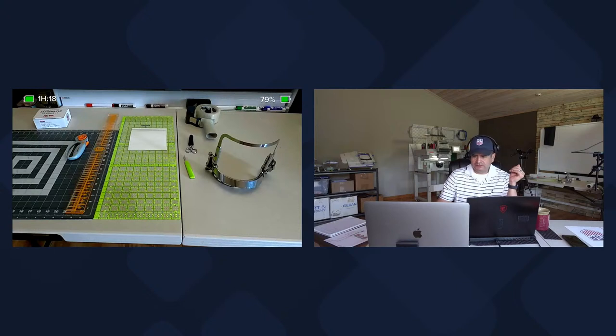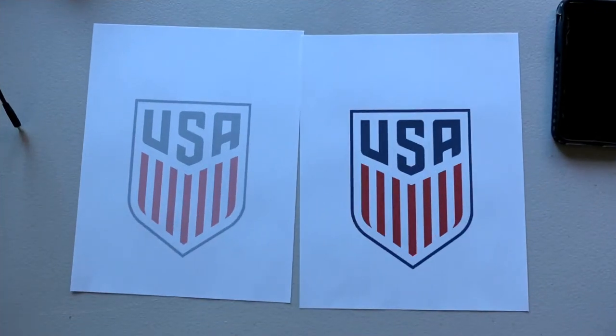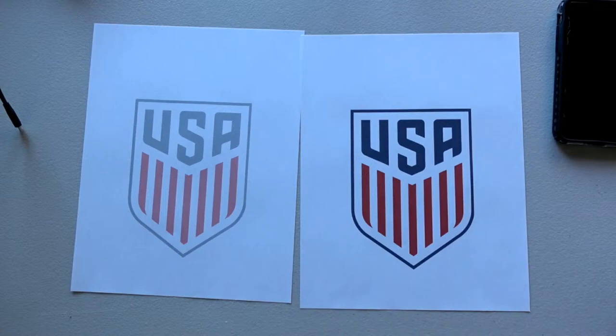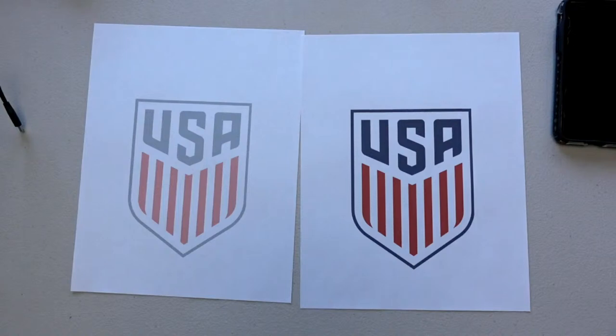All right. So let's go ahead. Let's look at our design for today. All right. Let's kind of analyze. I always like analyzing artwork before I go into the digitizing phase, just so I can tell you the who, what, where, when, how, why we're doing stuff. Sometimes, a lot of times, we're always being told, you got to do it this way. And sometimes we don't know why, we're just following rules. But if we kind of understand the rules, we know when to break the rules.